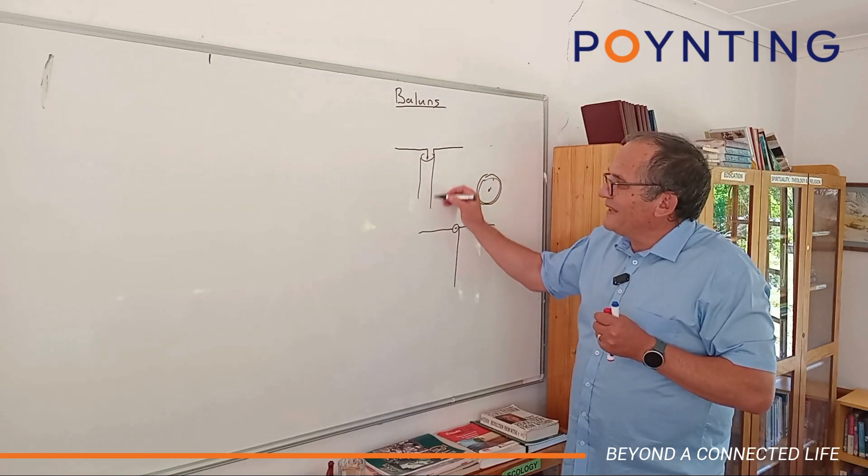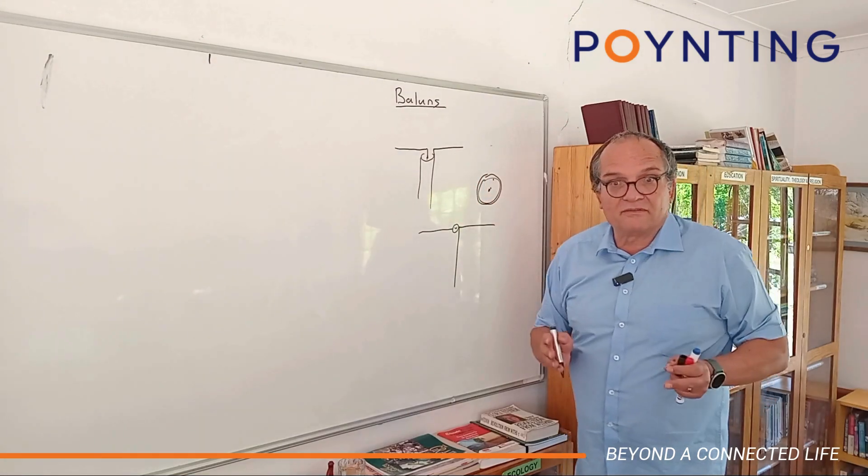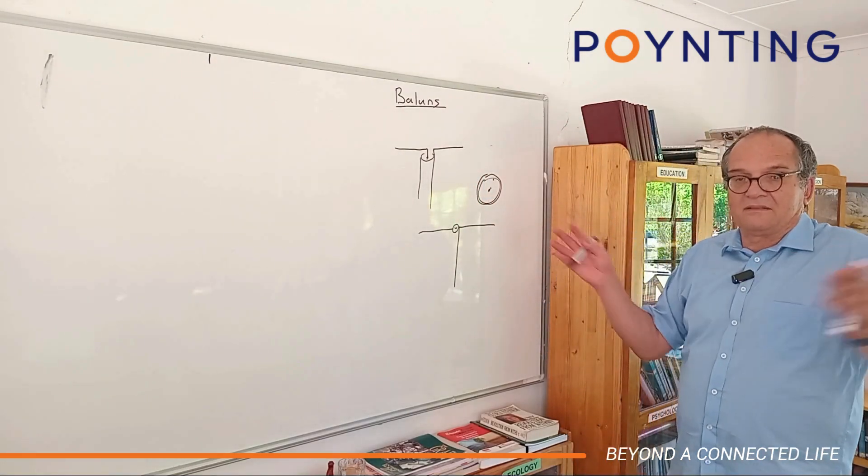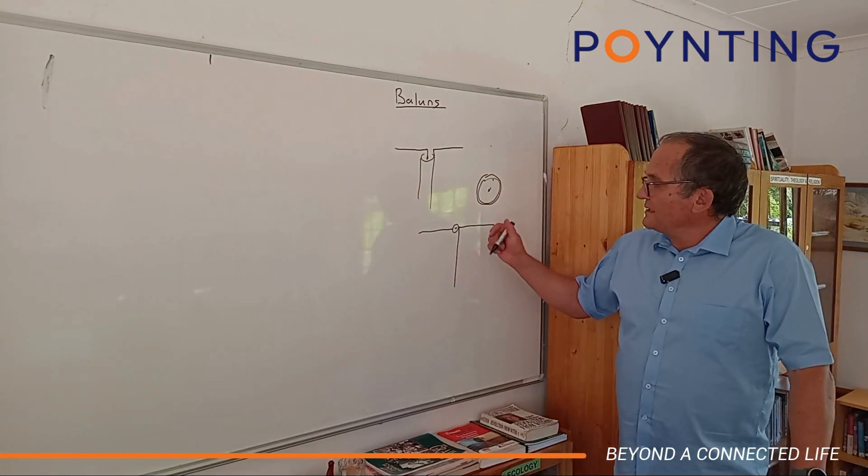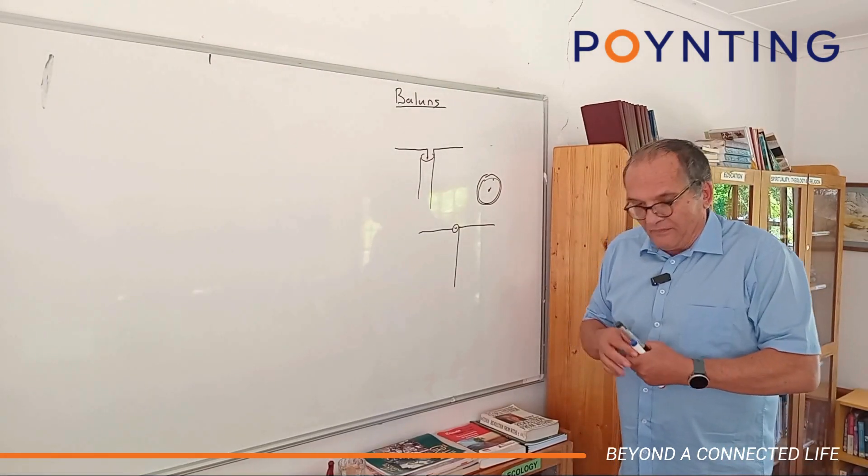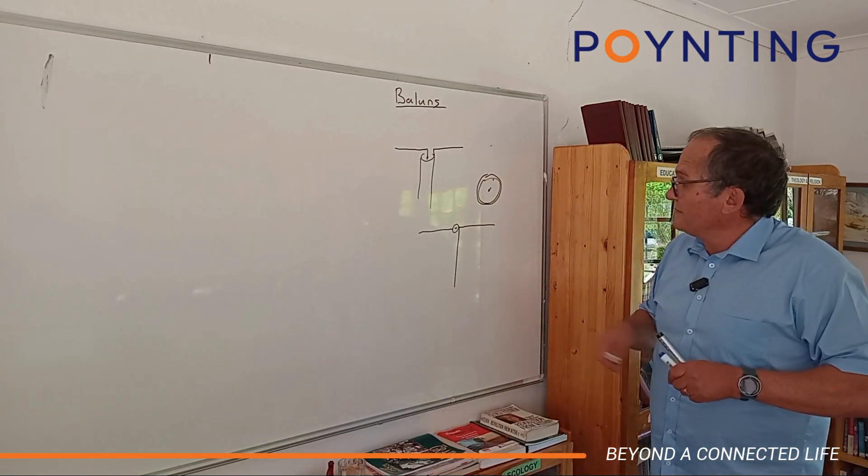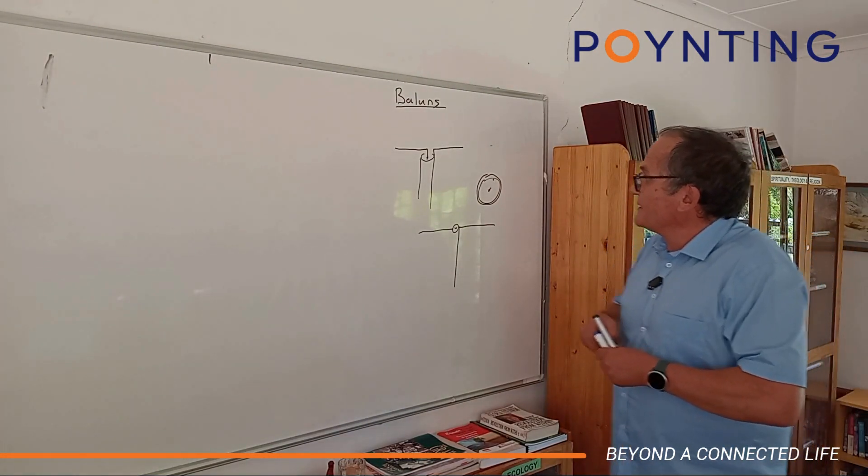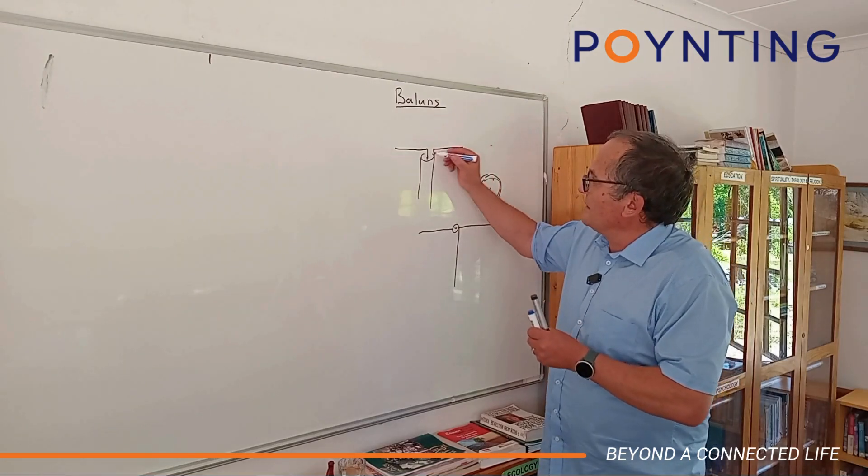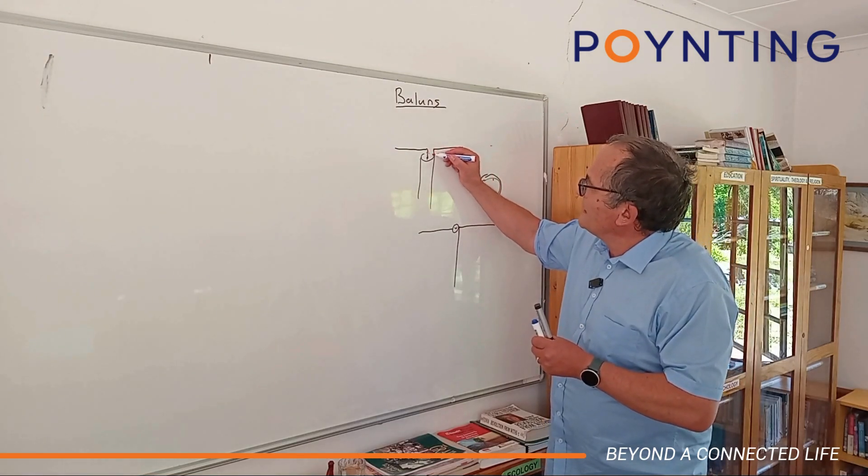You actually see there's a conductor which is the outer of the coax - that is what the outer wall sees - connected to this guy. And that causes a major problem.